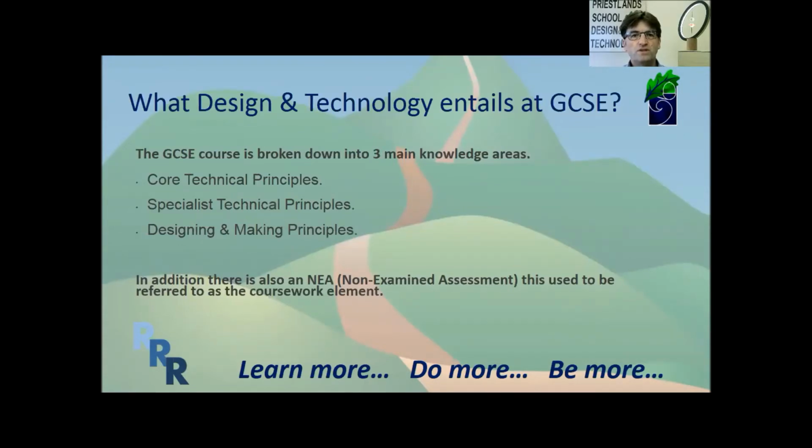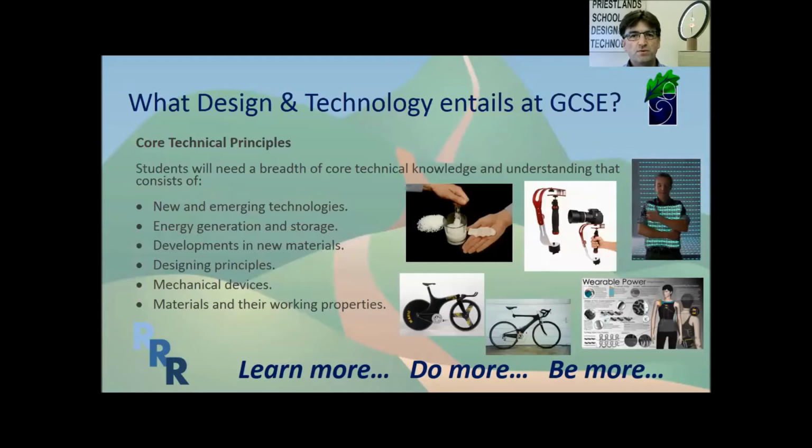You have the core technical principles, the specialist technical principles, and then the designing and making principles. The core technical principles are the breadth of knowledge that the pupils will need to have in order to understand the subject and to be able to answer the exam questions at the end of Year 11. These are taught through a range of different units of work, and you can see they're listed on the screen.